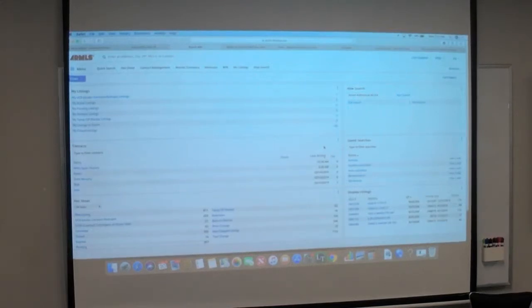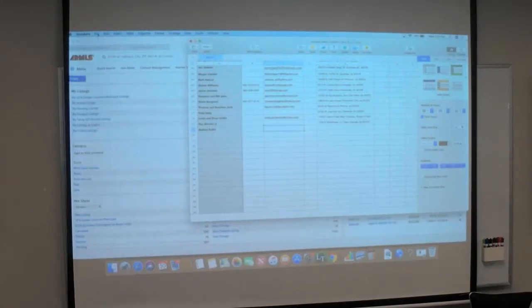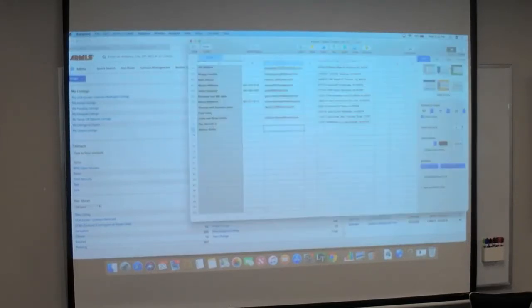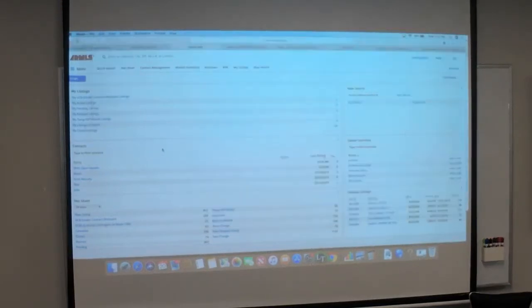Can you sync contacts from somewhere else onto your MLS? I believe you have to talk to Armls, so they can do it. If you export it as a CSV file, I think they can do it. So you'd have to export it through Excel, or like I have Numbers. When I go here and I go to export, it gives me the options. Do I want a PDF, Excel, CSV? So I export as a CSV. Anybody who uses any kind of service like Boomtown or HomeBot, that's what they're going to ask you for. They're going to ask you for a CSV file.